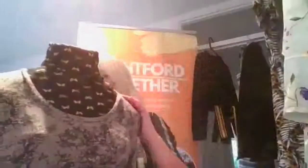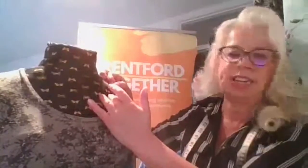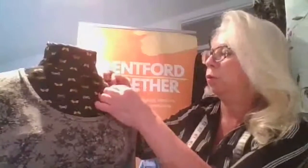So what you can do is use a top that you do like and that fits for your pattern. So in this case, we've just simply put the black top that I want to alter underneath, the top that I do like with the neckline that fits on top. If you haven't got a bust like this, then just use a hanger, that will do. And then using that as a guide, you've got the edge there, but you have to remember to add in a seam allowance. So just put your pins a little bit in, following the line. So you've got a nice round shape.